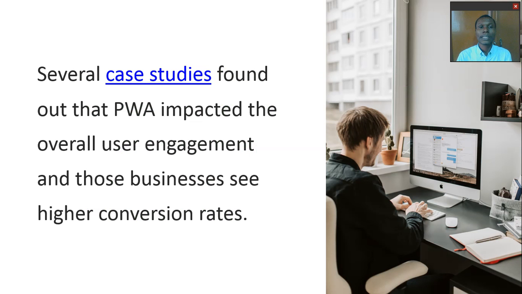All right, we have several case studies that show that PWAs have better engagement for users and a high conversion rate for businesses. One of them is Twitter. It uses PWA to deliver its value to millions of customers.